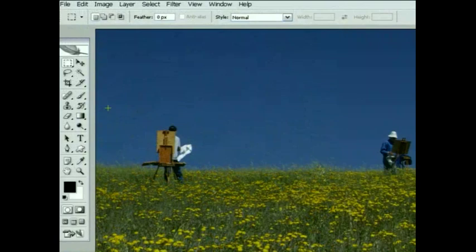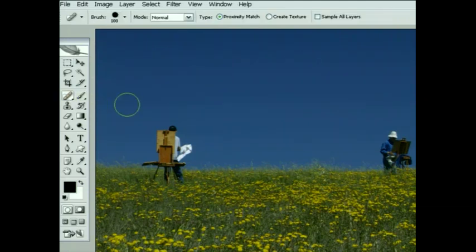Photoshop CS2 also offers a couple of highly automated tools that save you no end of time. Notice over here the healing brush is changed to the spot healing brush by default. So it looks like a bandage, just like before, but with a little bit of marquee around it here, indicating that this is a tool that works without having to set a source point. Watch this. If I just get this tool, no need to Alt-click or Option-click on the Mac.